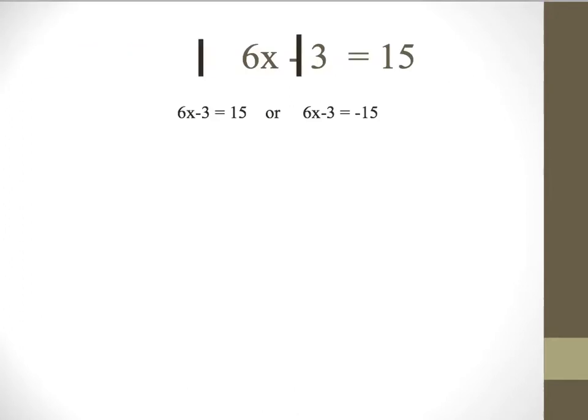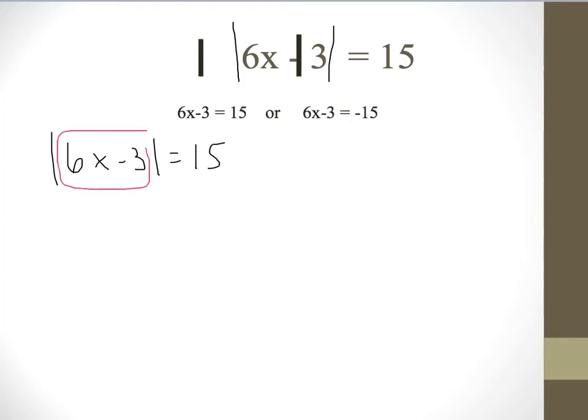Here, if we want to find the absolute value of 6x minus 3. Sorry, this is a little bit off. I'm going to rewrite it here. On your paper it looks like 6x minus 3. What we're saying is that this value inside here could equal 15 or it could equal -15, because when we take the absolute value of it, it becomes a positive. So here I have my two equations: 6x minus 3 could equal 15, or 6x minus 3 could equal -15.